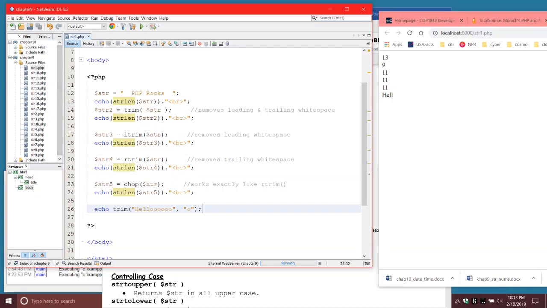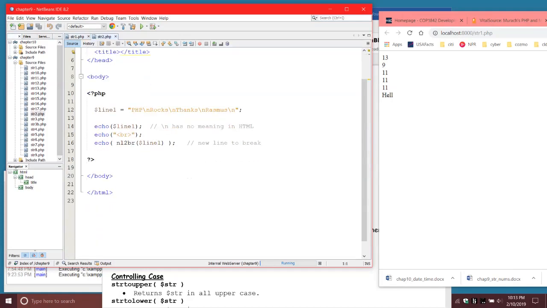Second one we want to look at is string 2. And it's all about the fact that, as you know, a \n will cause a new line in Python if you're outputting to the screen, but it doesn't work in HTML. A \n doesn't cause a new line in HTML. To get a new line in HTML, you need a break tag, BR. Well, the NL2BR function will change a new line to a break. That's what that stands for. NL, new line, BR, break, new line to break.